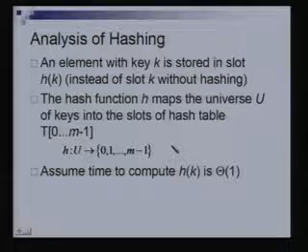We are going to assume for the rest of the discussion that the time to compute the hash function for any key, given key k, is constant time, right, because quite often we just have to do some simple arithmetic operations to compute the value of the hash function. So, we are going to assume that the time taken to compute the hash function is independent of the number of elements in the table or any such thing.